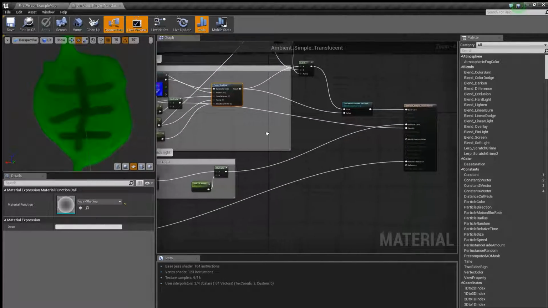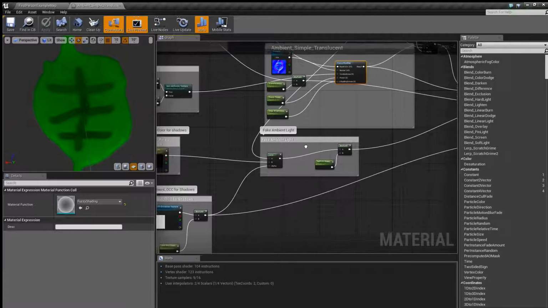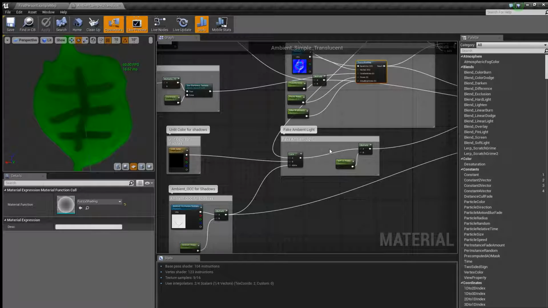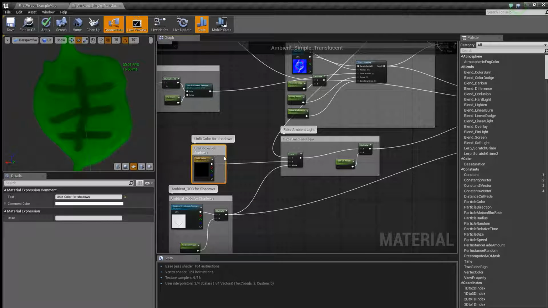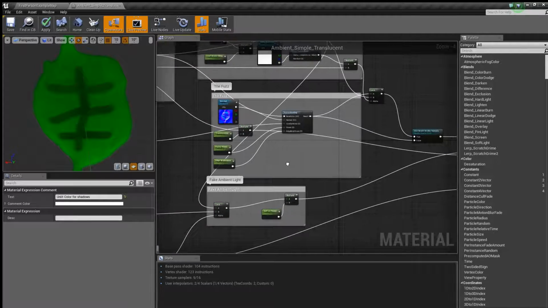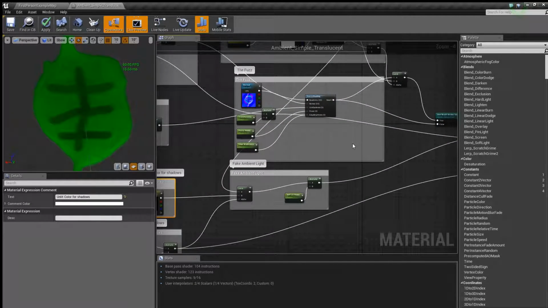I parameterized everything. I'm adding in this little emissive bit right here, and it may not be necessary, but this is sort of to fake an ambient light being cast on it. My reasoning for this is traditionally, if you come from a Maya background, an ambient light is basically a light that is shooting an even number of rays in all directions equally across your scene. It's getting blanketed with light. And there's not really a function to do that in Unreal in the sense that there's not an ambient light.